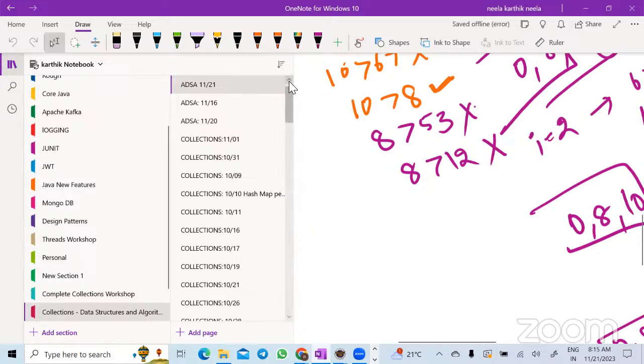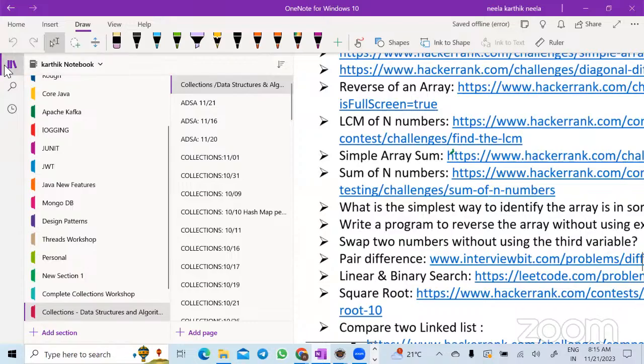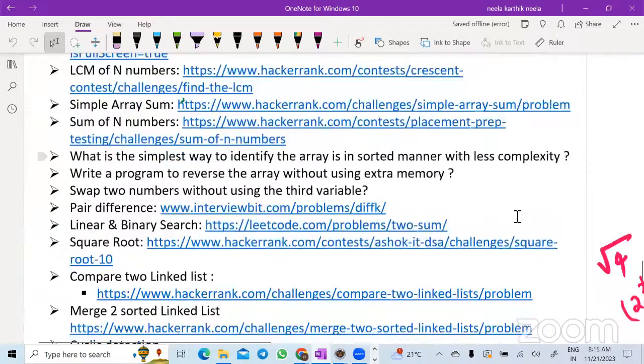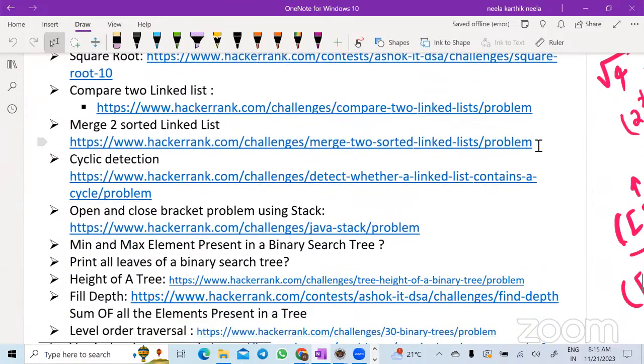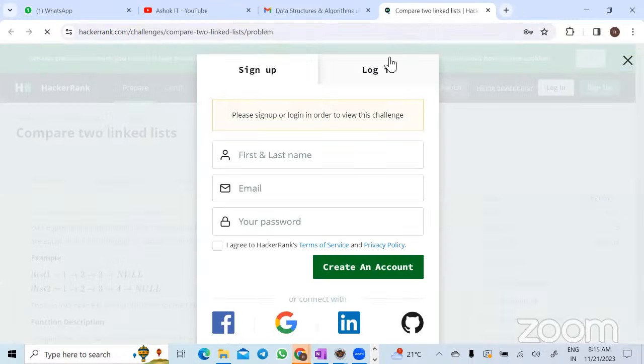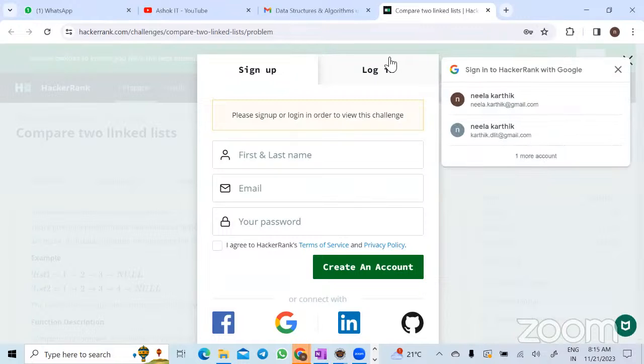If you try this merge sort one, you are going to compare it to linked list. Some things you will get, some are deleted. I'm pasting one of the links. Just try this.